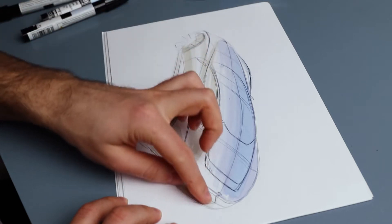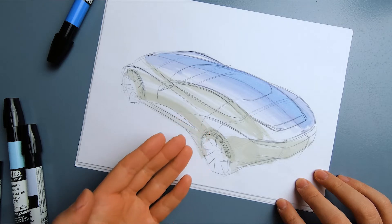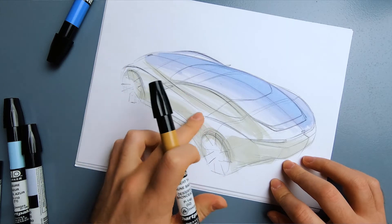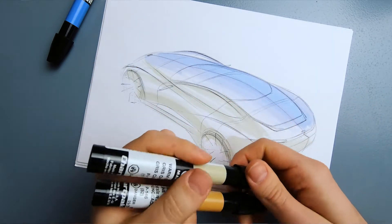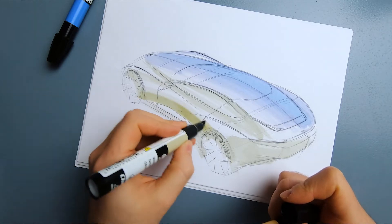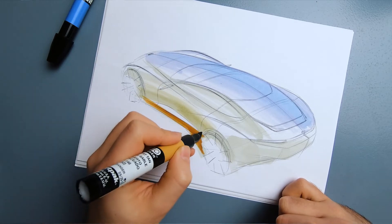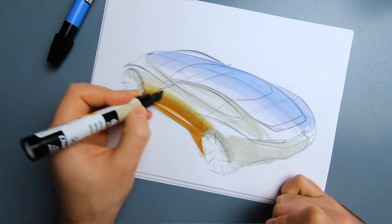We have the cool colors and blues coming here, and from the ground we can add a little bit of warm colors reflecting on the car. For this I'm going to pick the Desert Tan marker to add a little warmth to the negative surface on this side. I'll also use the Warm Gray 1 to combine them, opening both so I'm ready to use just like that. I'll start with the Warm Gray slowly, then add the Desert Tan on the most negative parts — it's quite a strong color, very nice — and slowly blend it into the side of the car.